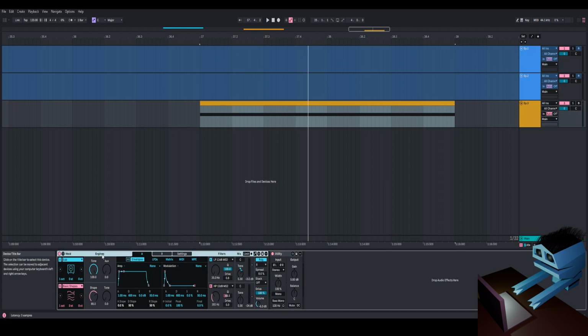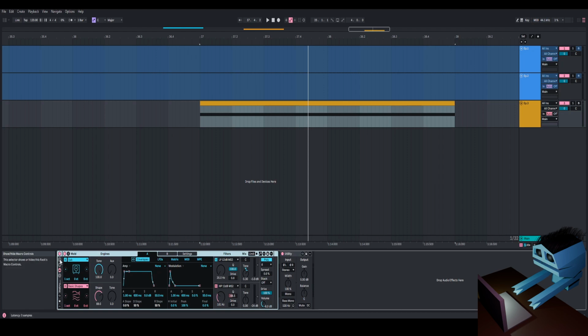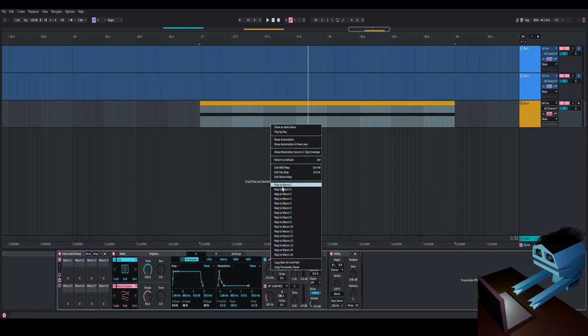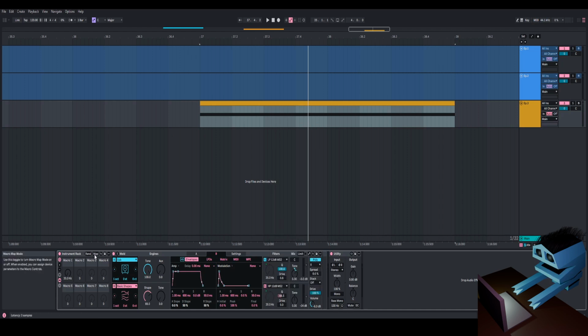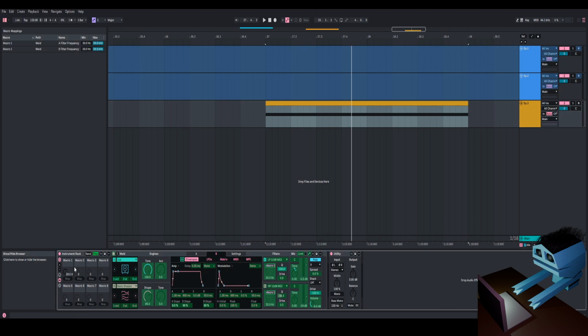I also want to group these. I think I want to map these to macro 1 and mess with the mapping of each parameter.